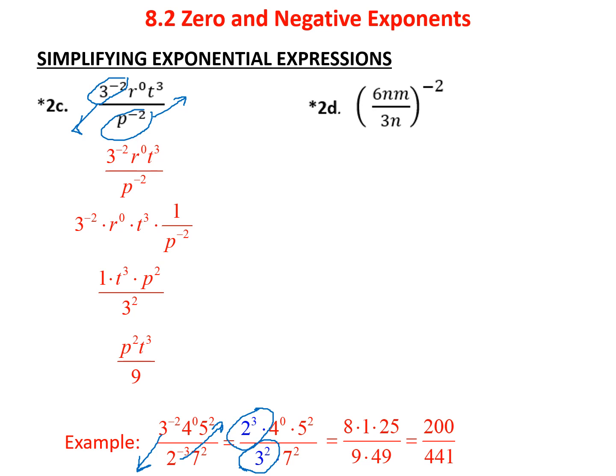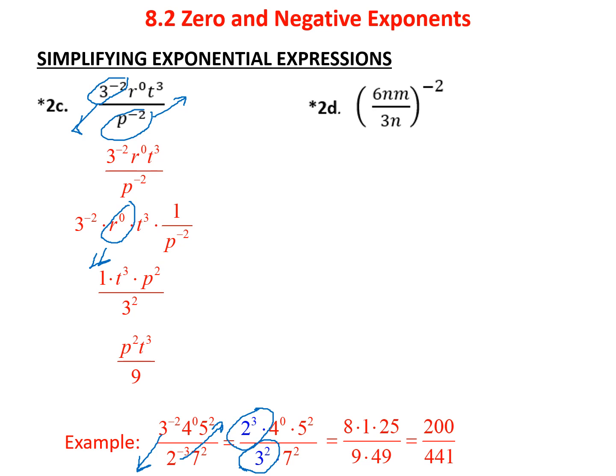Now one thing I forgot to mention here, what happened here with the r to the 0? Any number to the 0 becomes 1. So that's 1 times t cubed p squared over 3 squared. One other thing I did here, just convention. Mathematicians lots of times want to write their variables in alphabetical order if they can. So I simply changed the order of the p and the t, but it didn't matter. Let's look at the next problem. The next problem, notice that the entire fraction is to the minus 2. Now we learned that when we have a negative exponent, we take the reciprocal of the base.